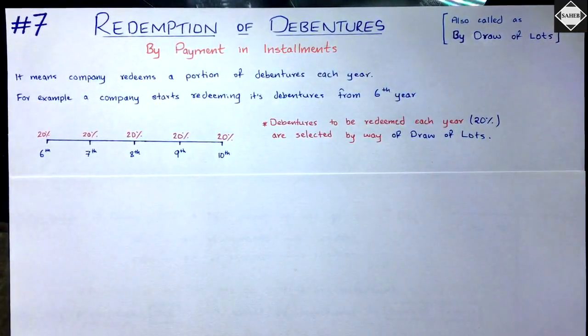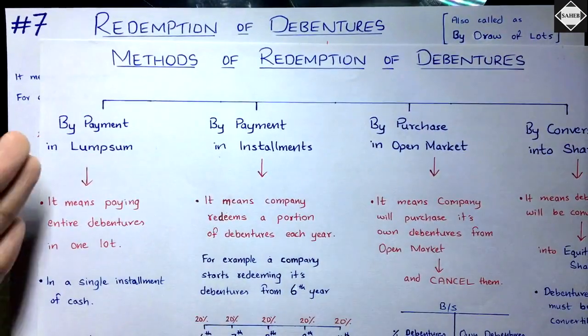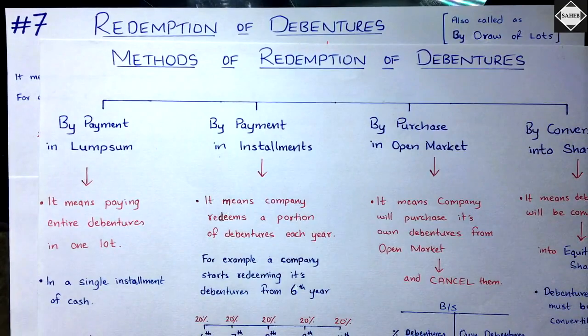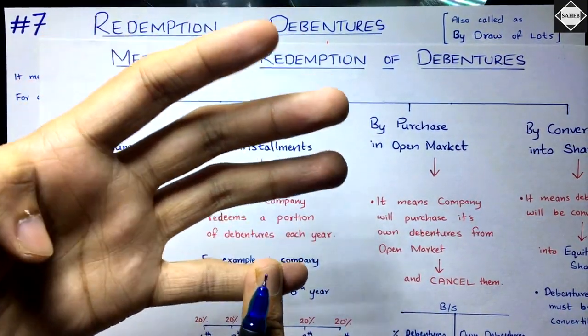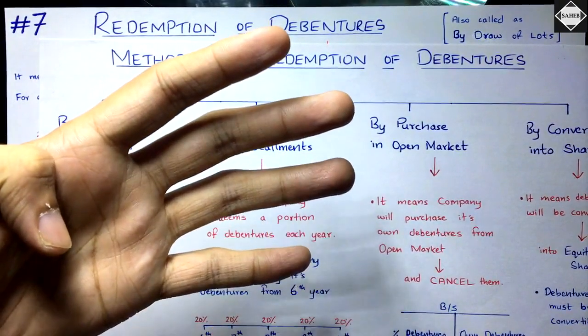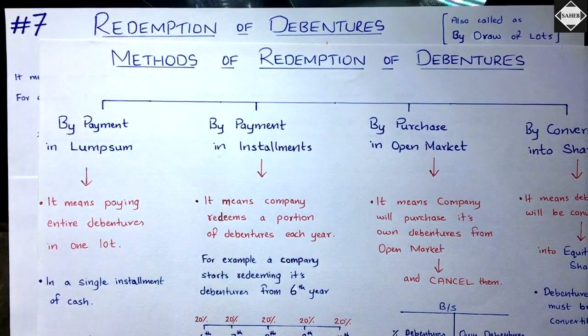Now in this video we're going to see the second method of redemption of debenture, that's by payment in installments. I have already told you there are 4 methods. Lump sum, we are already done with lump sum. We have seen 4 questions of lump sum. One was the concept building question, and then we have seen 3 illustrations from ICI study material. So lump sum method is over. We have seen everything with balance sheet, ledger account, journal entries and all that.